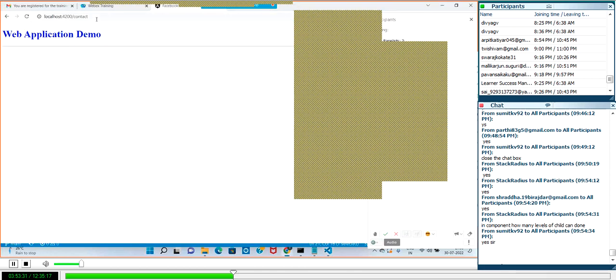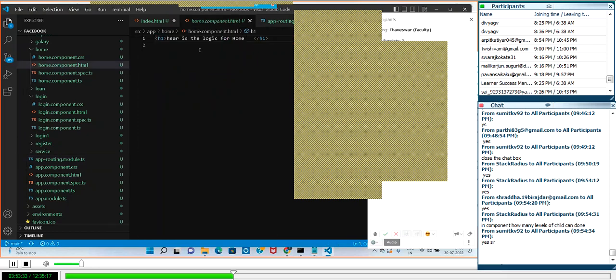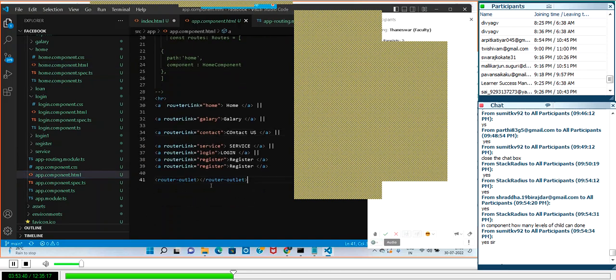I don't know whether, okay. Did I remove anything? The routing file. Oh, the home component. Where is the HTML? It is there, right? All the things. This has to get executed. Okay, see, fine. Anyway, this we already know the concept.